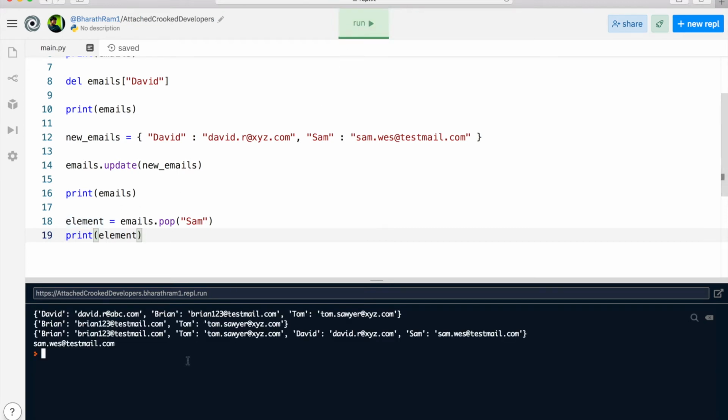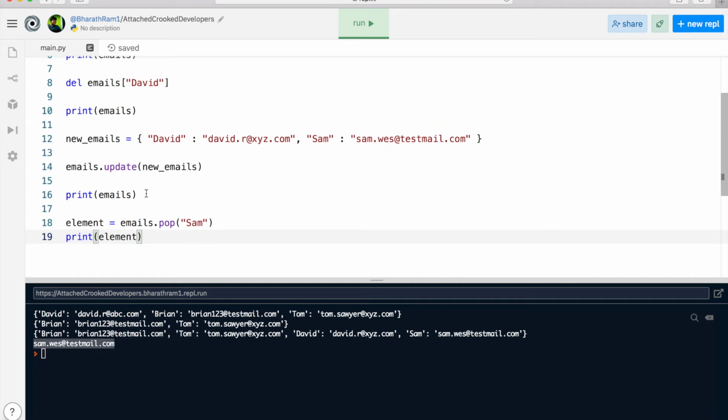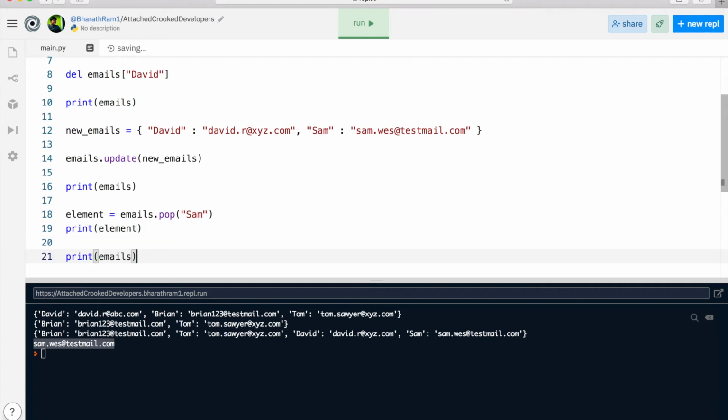As you can see, the value assigned to element, which is what I'm printing, is sam.ves@testmail.com, right? So let me also print the entire dictionary just to verify Sam has been removed. Yes, you can see that the latest print command did not print the Sam key value pair.